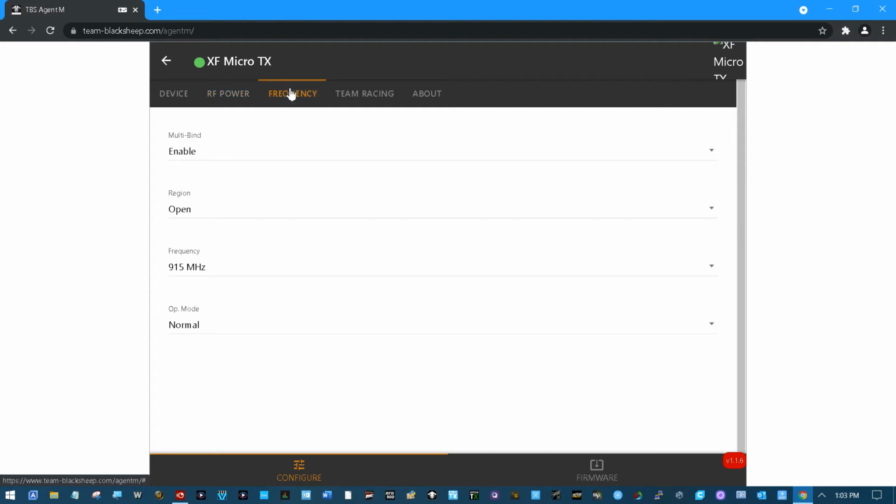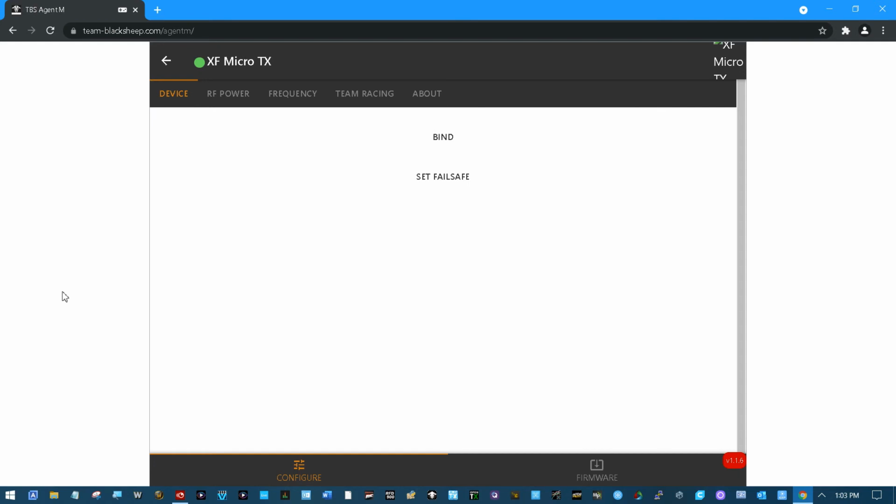Frequency. This is where the multi-bind enabled and your frequency is now. So the general tab was broke out into 2 tabs, it looked like, with some extra functions in the power switch on the radio and this racing menu that was never there before. So I like all of that. So this is where everything should be done, in my humble opinion.